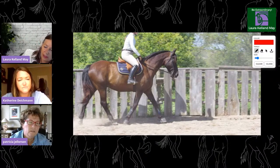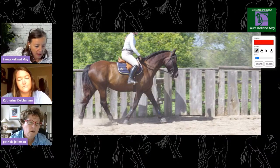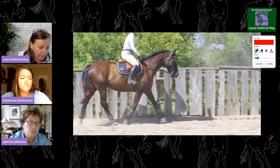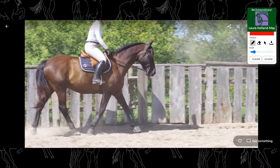Now, how do you determine if your stirrup is the correct length? Well, of course, when I put the rider on, I want the stirrup to hit the ankle bone. But a lot of times it depends on how long their thigh is, or if they're longer through the calf, and you have to just look and adjust. But I think if you look at the height of her knee, it's a little high in the saddle. It's awfully close to the horse's withers. I think that if you dropped her stirrup, it'd drop her knee down a little.